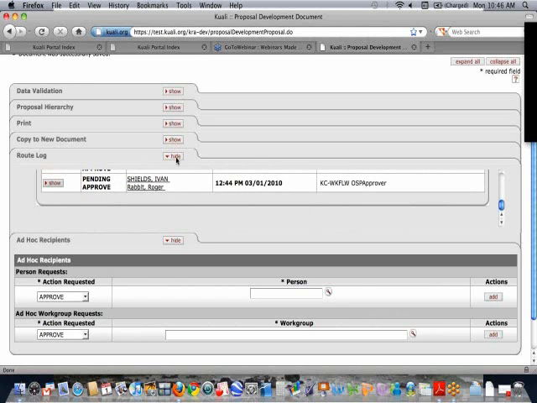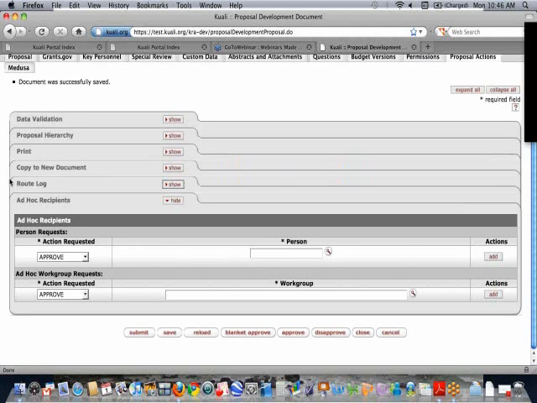Another thing that workflow can do for you is, we assume that a person setting up KC at their school will set up workflow in advance, of course, for all their proposals, and they can refine who needs to approve proposals when and set the parameters for those kinds of things. But there might be occasions on specific proposals where people who are not normally in the workflow chain need to see it. So in my previous example of PIs, departments, colleges, and then sponsor projects, if somebody other than those folks needs to see this particular proposal or even approve it because it's got some unusual scenario that doesn't typically require them, but in this case it does, we can ad hoc route to them.